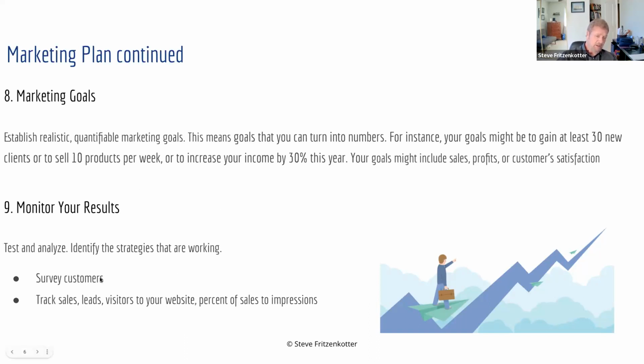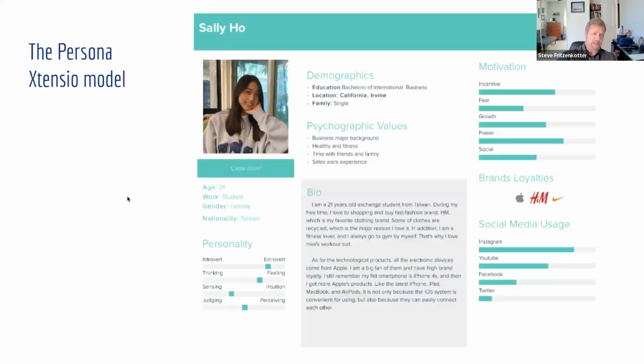Sometimes we survey our customers who are already customers, and we track sales leads and things like that. We use lead and lag measurements, which we'll be talking about. And next week, this is just a kind of a look into next week, we're going to be doing the persona. I already showed you this. This is the more sophisticated approach.